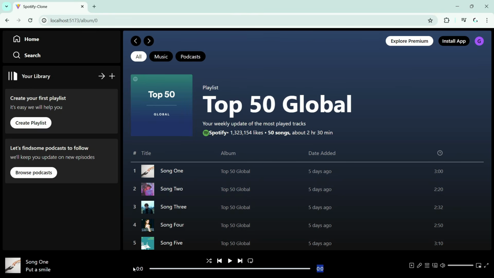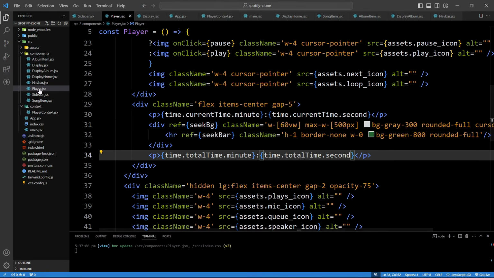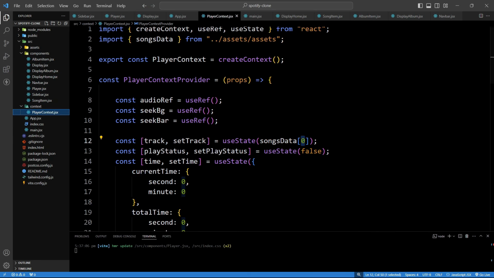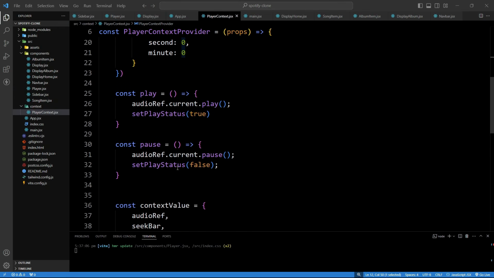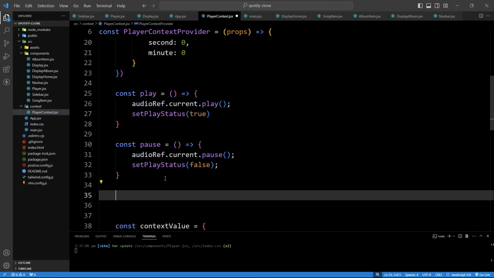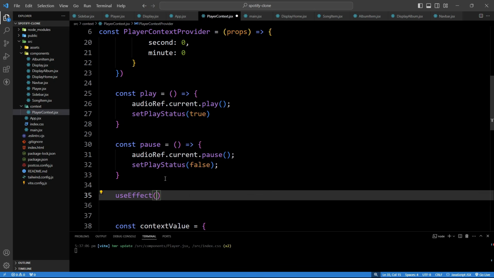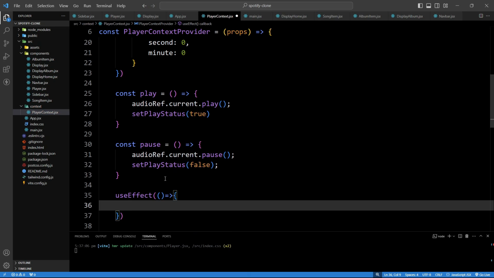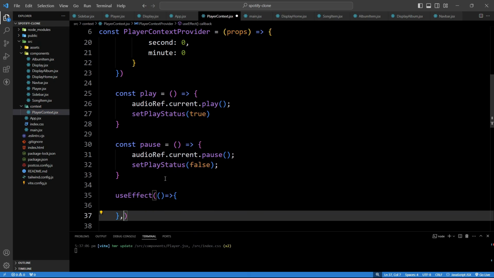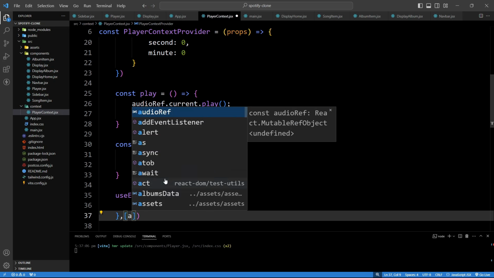Whenever we play the song, the current time will be displayed here and the total time will be displayed here. For that, let's come back and open the PlayerContext.jsx file. And here we will add one useEffect, where we will pass one arrow function, and here we will add the dependencies array, and in this array we will add audioRef.